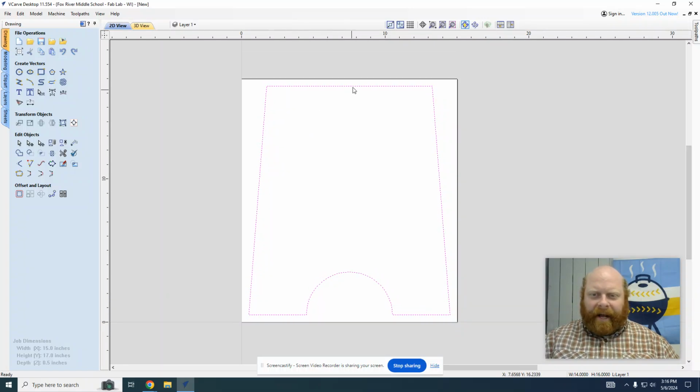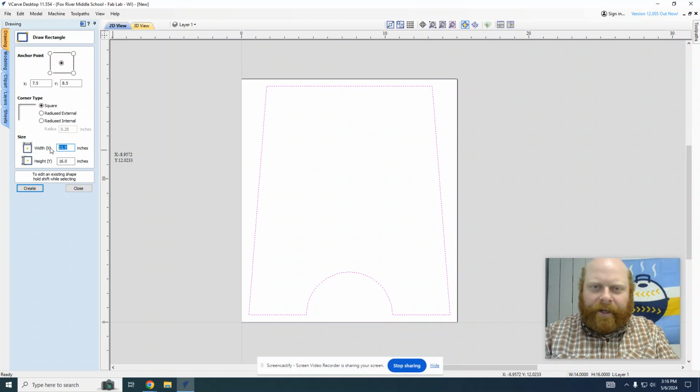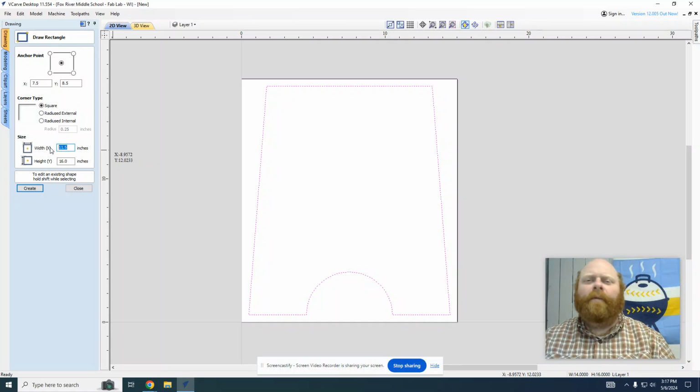Last thing we have to do is that last little rectangle piece here. So we're going to go ahead and make a rectangle one more time. Okay, so we want to still center everything from the center, 7.5 and 8.5. This time we're going to make a rectangle that is a lot thinner than 11.5 inches. Remember, the thickness of the wood is a 1/2 inch, so we're only going to do a 1/2 inch, but you're probably like, if you only do a 1/2 inch, it's going to be really tight. Well, when we put the drill bit to the CNC machine, it's going to go over a little bit, so it's actually going to spread it out a little more than a 1/2 inch. So we'll be okay there.